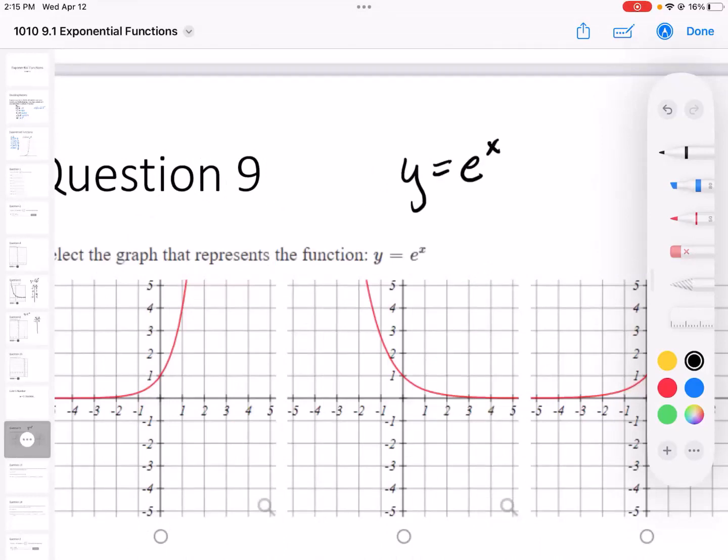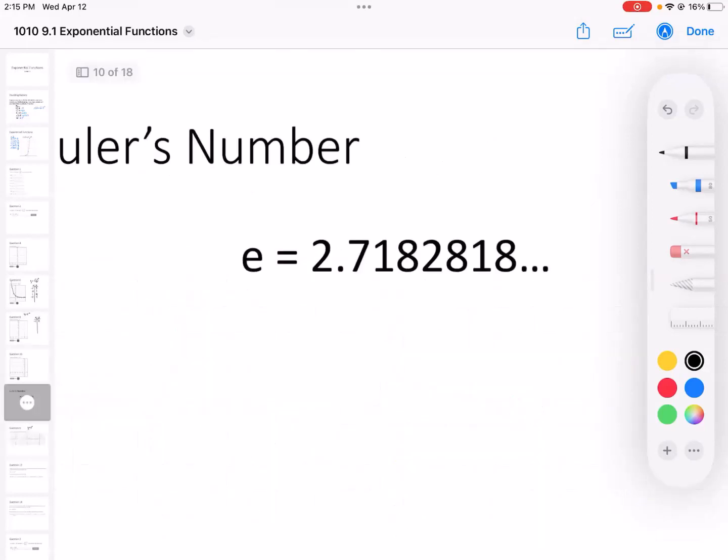And on question 9, I think everybody has the same question on this one actually, you'll be asked to graph y equals e to the x. And this e is an irrational number called Euler's number. It's just a number, kind of like pi is. You know how pi is 3.14159, a decimal that goes on forever. Euler's number is the same thing, and it's represented with the letter e. So if you forget what this is, you can always Google it, just type in number e, and it will say what it is.